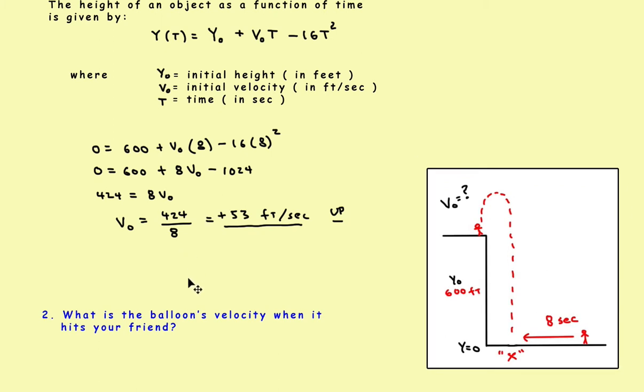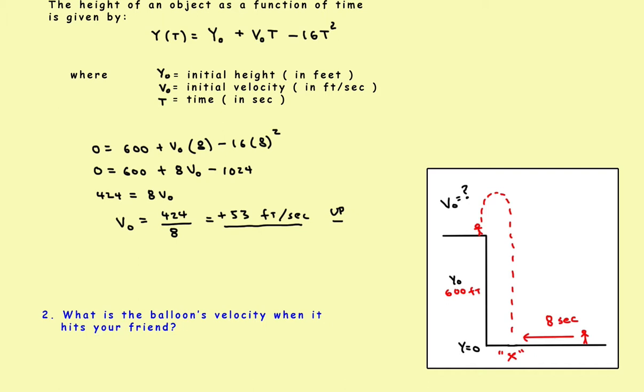Okay, now the next thing is this. Like we've talked about before, if you're interested in velocity, remember, velocity is the rate at which position is changing. So velocity is the derivative of position. What we want now is the formula, but we'll have to rewrite it with the things that we know. Starting with this formula, initially we did not know the initial velocity, but now we know it is 53. So the first step here is to rewrite that formula.